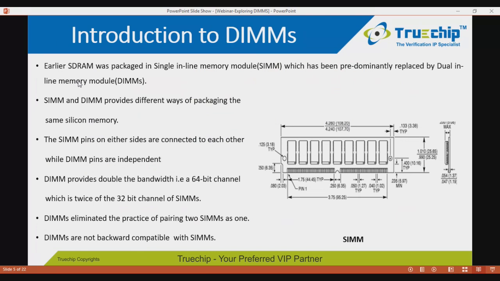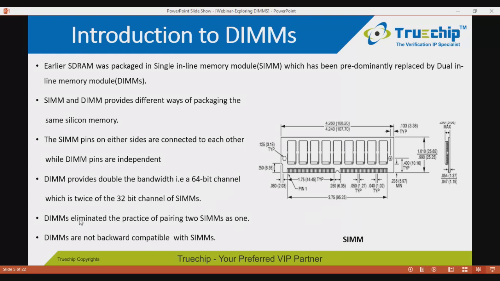Talking about the DIMMs, a DIMM, that is dual inline memory module, is a double SIMM, that is single inline memory module. Like a SIMM, a DIMM is a module that contains one or several random access memory chips on a small circuit board that connects it to the computer motherboard. A SIMM typically has a 32 data bit path to the computer that requires a 72 pin connector. For DDR SDRAM chips, which have a 64 data bit path connection to the computer, SIMMs must be installed in inline pairs since each SIMM can operate on a 32-bit path.